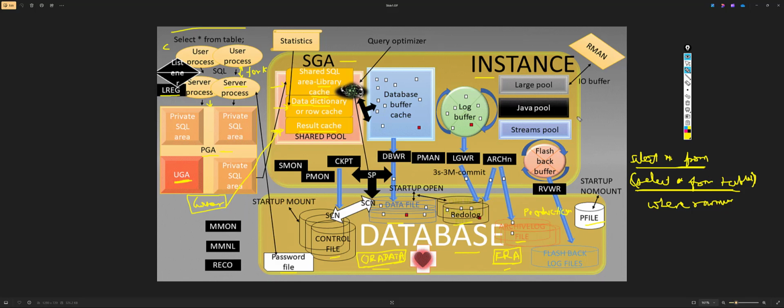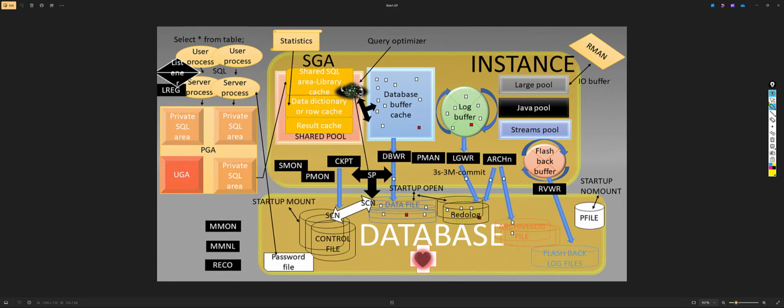So if the database is read intensive, I already mentioned that there are two types of systems, OLTP and OLAP. OLTP is transaction processing and OLAP is analytical processing. Most of the analytical processing would require result cache, so we need to remember that. Why? Because analytical processing reads the data very often. So result cache is mostly beneficial only for read intensive databases. Sometimes even OLTP systems may be read intensive, so we need to validate the benefits.